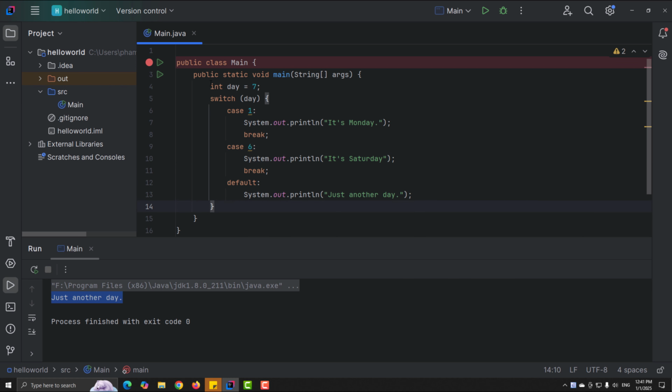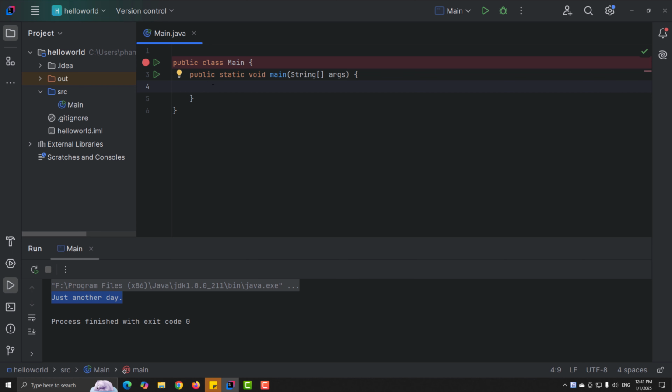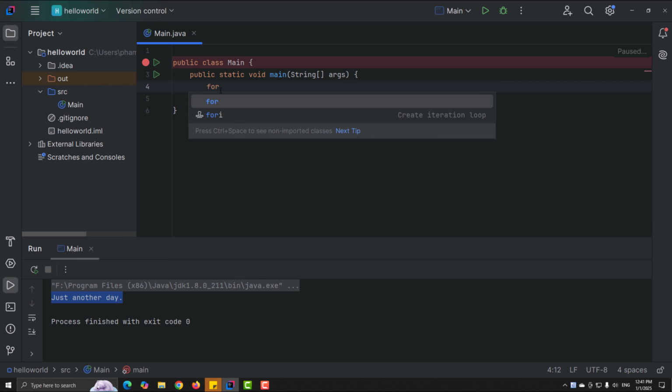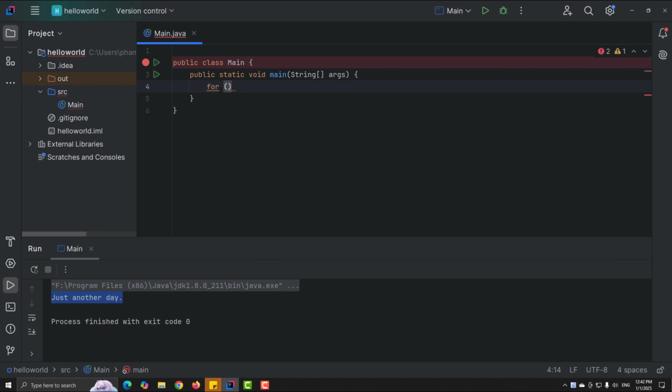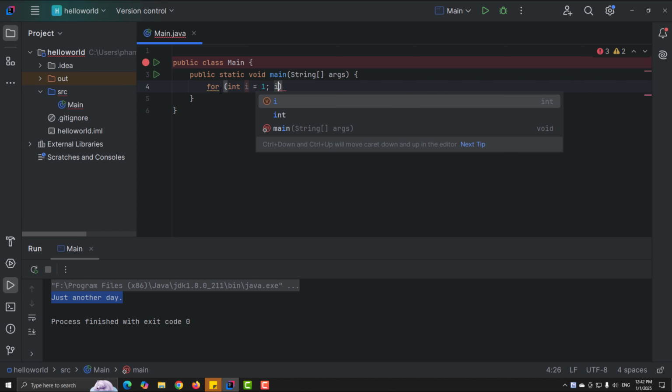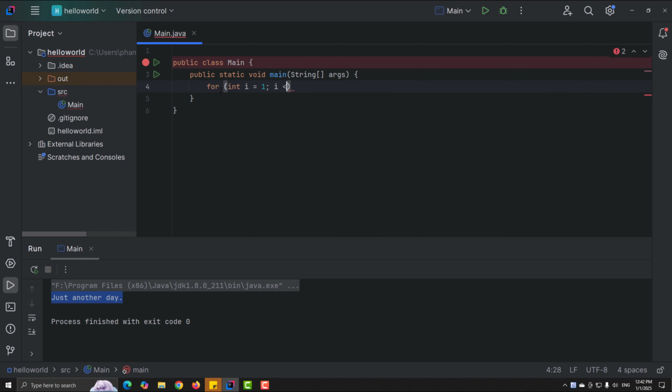Okay, let's remove this. Here's a for loop that counts from 1 to 5. So let's use for. You need to remember the syntax when you work with Java. Okay, it's very simple and very easy to remember.